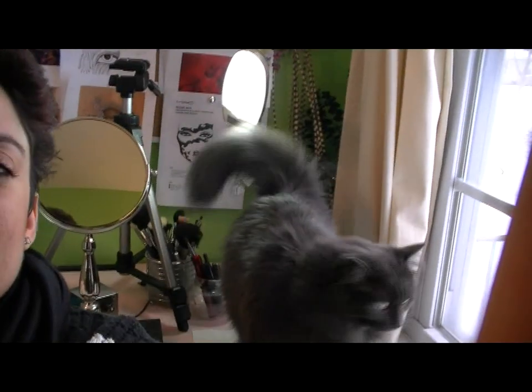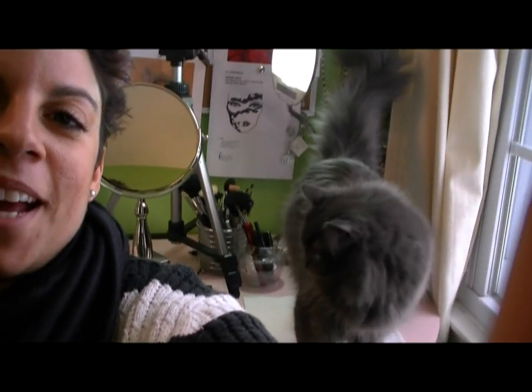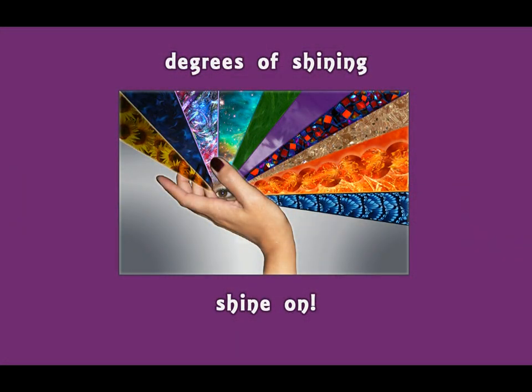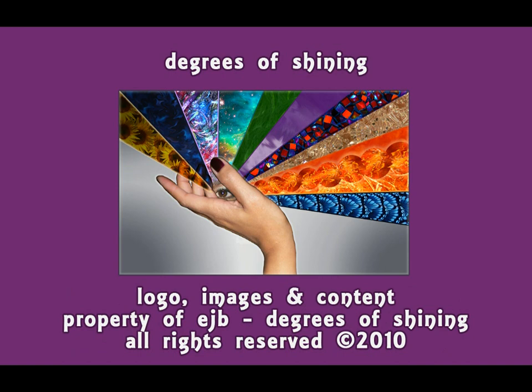That is my behind the scenes of my studio. You can see cat behind me — yes, that's a common occurrence. So there you have it — that is the behind the scenes of my studio and kind of how I keep things organized, and it's a lot of fun to share that with you. I hope you've enjoyed it. I still have a cattail on my head. Happy New Year, guys, and I'll see you real soon. Bye!